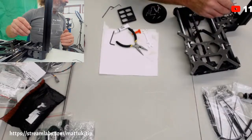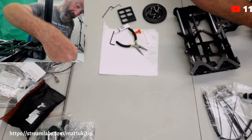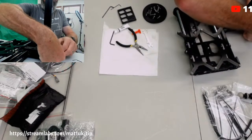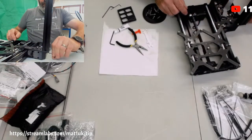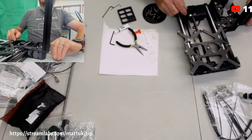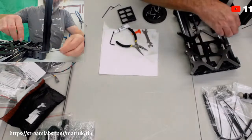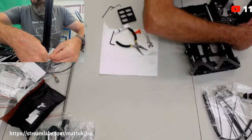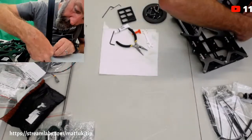Alright, so that one first. Concentrate, Matthew. Green. So the next one is this one here. So tighten that one up. Like so. And then finally the red one is there. Which you can't actually see. No, there she is.